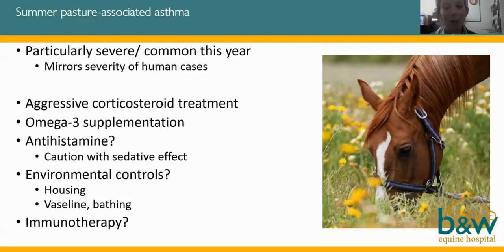Again, these horses probably warrant a BAL just to be sure of your diagnosis, and also to be sure of cell type. So again, cell type on your BAL is going to influence your treatment choice a bit. So again, it's useful information. These horses, though, I think warrant pretty aggressive corticosteroid treatment. If they've got lots of mast cells, then you're going to go for some sodium cromoglycate as well, but that's where the BAL comes in.